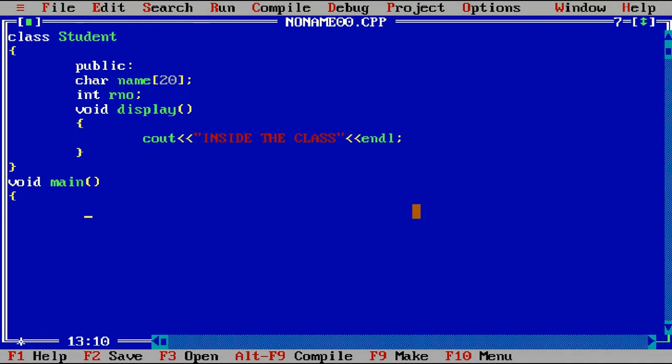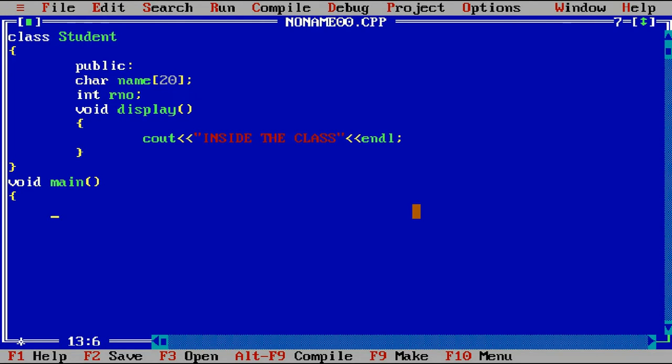Right? Coming to the main function here, if you want to access the name, roll number and the display, we have to create an object for the student, and through that object we have to access the name and roll number. Just what happened in the structures concept.